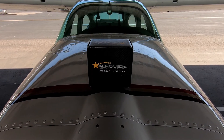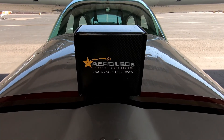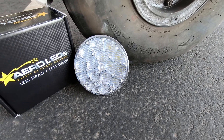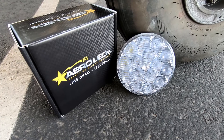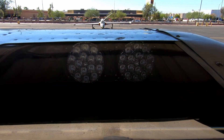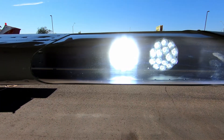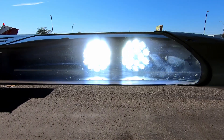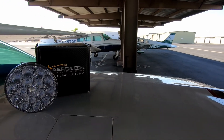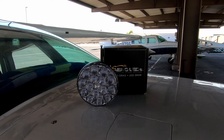There are a lot of options on the market, but we went with the Sunspot 36 4313 and 14HX from Aero LEDs. They have one of the highest outputs on the market at 11,000 lumens and are rated for 30,000 hours of use. They're a true drop-in replacement too, so we were able to upgrade them ourselves. They also have a white light that makes everything easier to see, and when you add that to the taxi light's 40 degrees of light spread, we should be able to see things a lot better on the ground. The landing light offers 20 degrees of spread, which should light up the runway way before our old lights did.